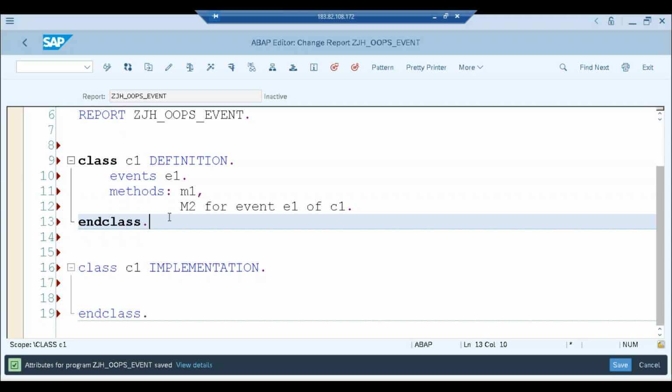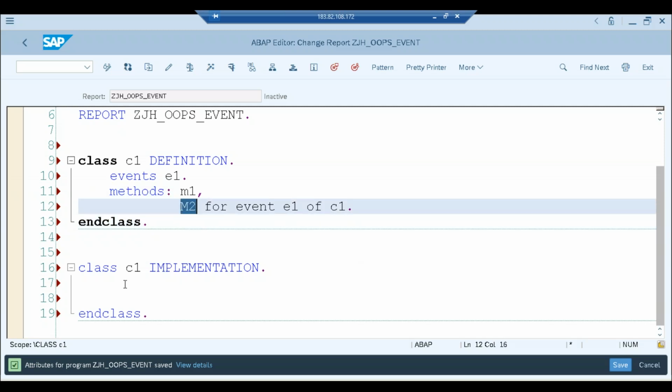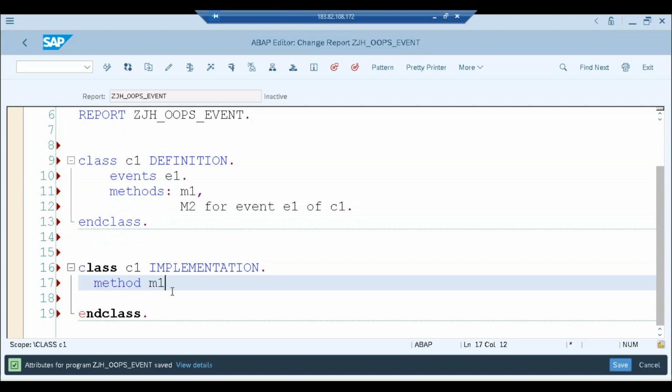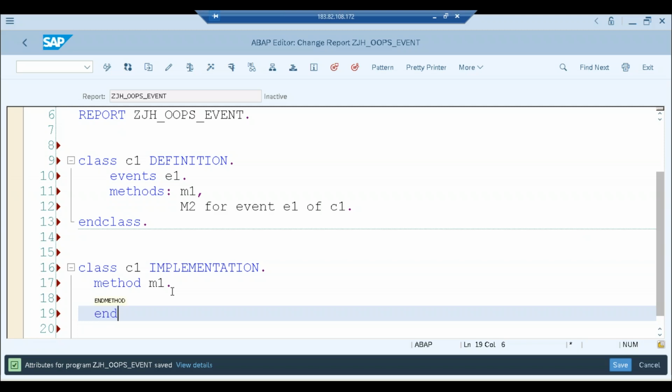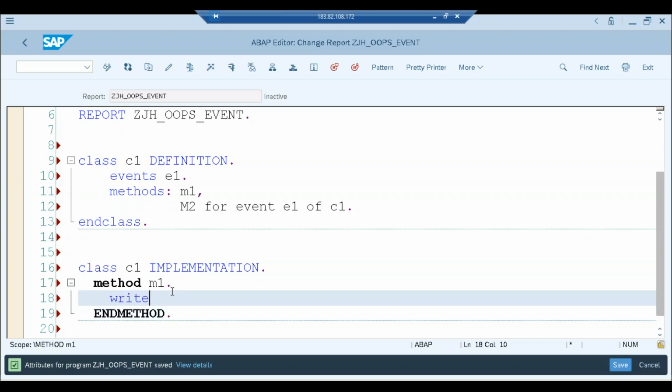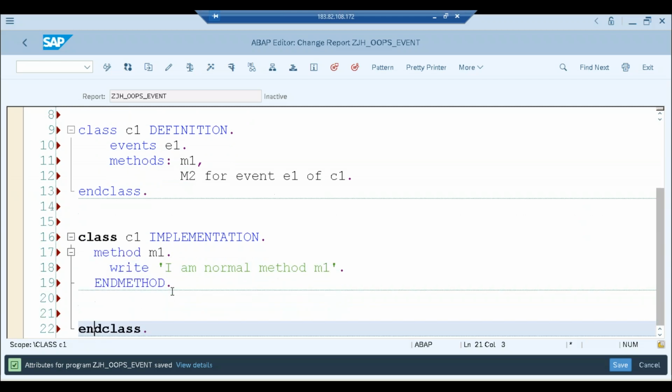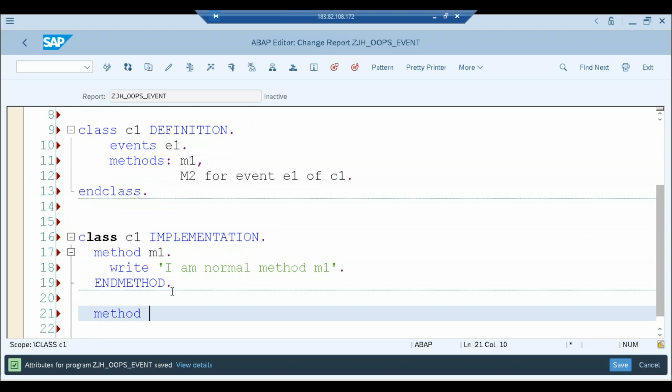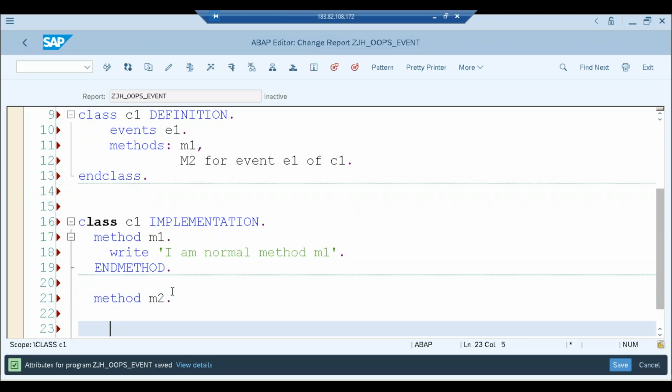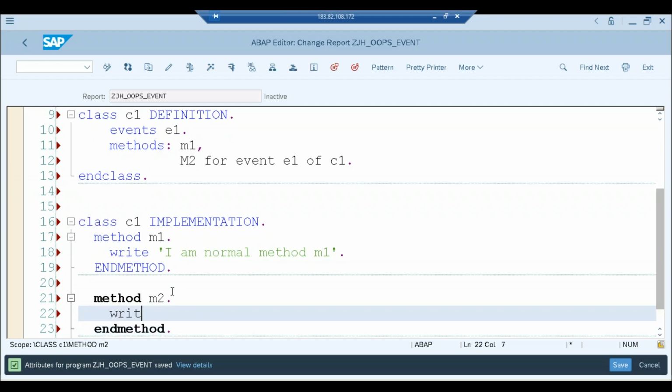Then we go ahead with the class implementation. We have to write the implementation for normal method M1 and method M2. In M2 we write "I am event handler method".